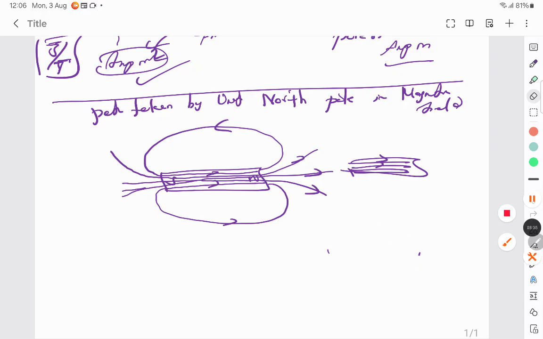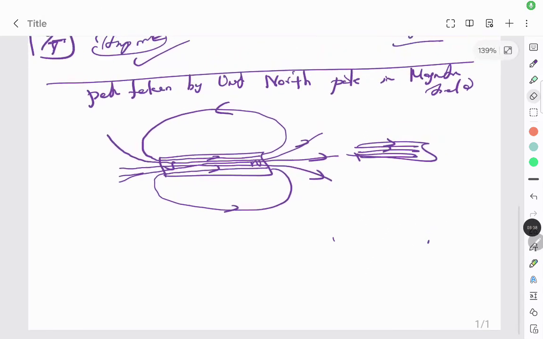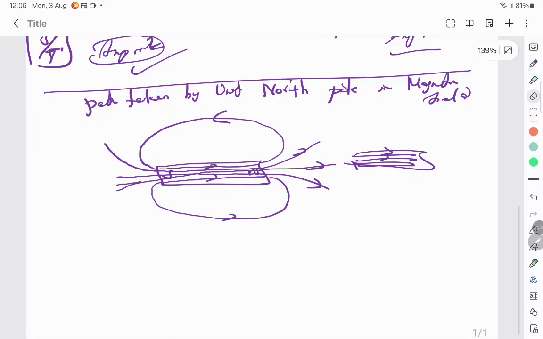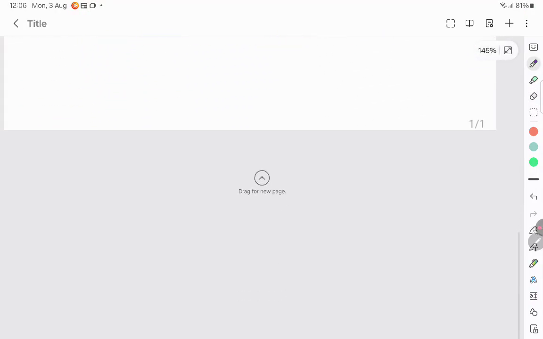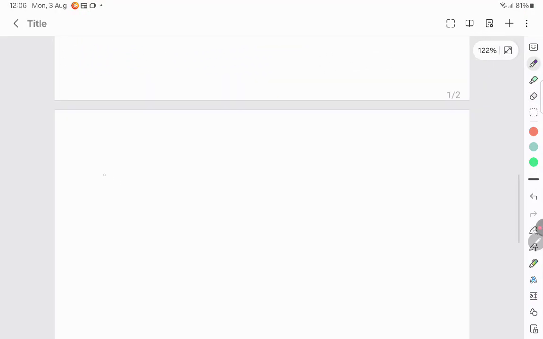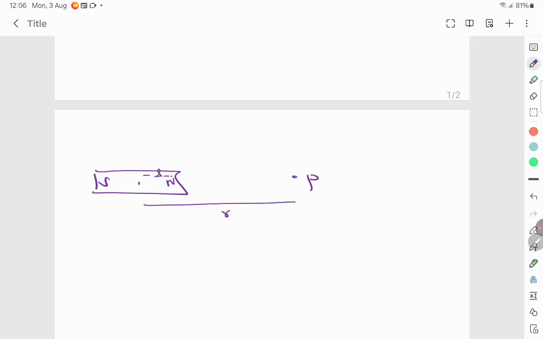Next, I taught you about the axial line and the equatorial line. You have a bar magnet. Always keep north here and south here. This is called the axial line. Take any point P, which is at position vector R from the center. That's the reason we call this L and L, 2L. So this distance from the north pole is R minus L, and this distance from the south pole is R plus L.